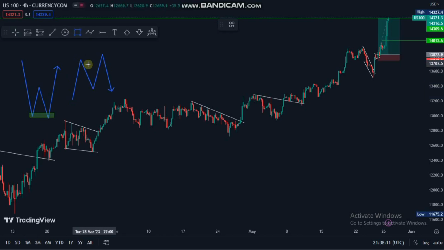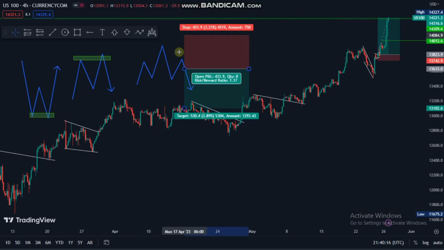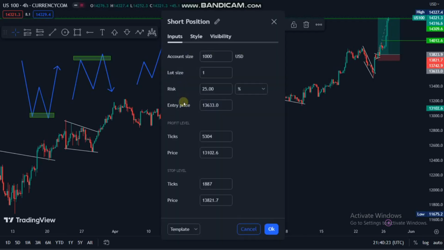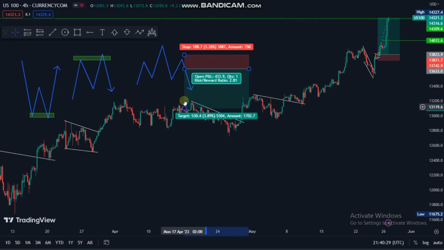Same sequence with the double top, just that you look for selling entries instead of buying entries, right? Or sometimes I look for patterns like these ones, which we call head and shoulders patterns, right? So then I place my entries right there. My stop loss just above the shoulder, or depending on what the market is giving me, and then my take profit all the way down, depending also on what the market gives me, right?